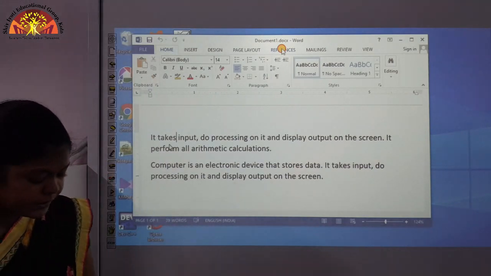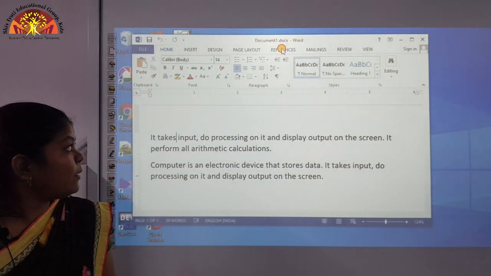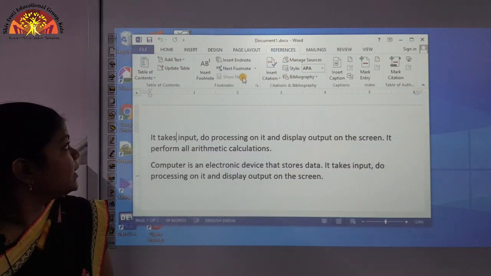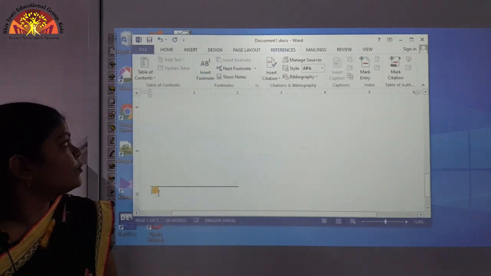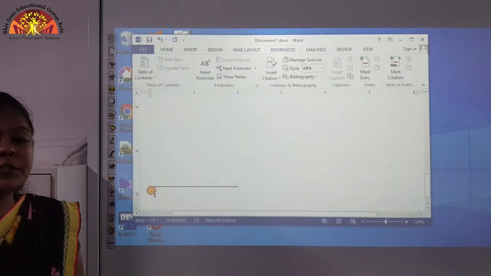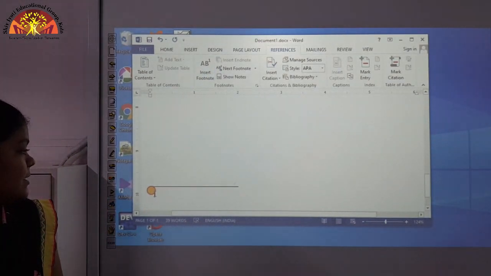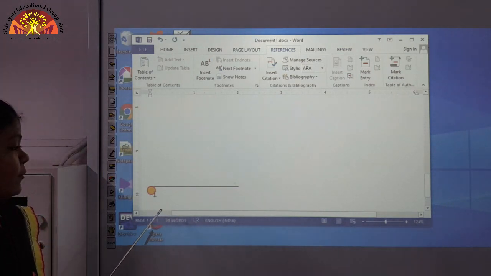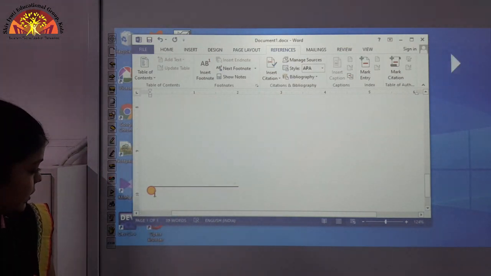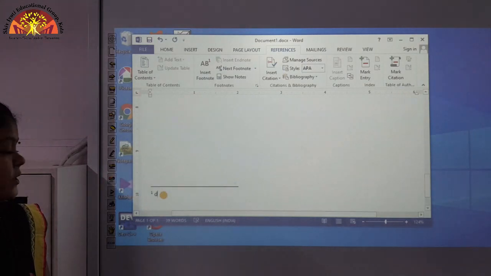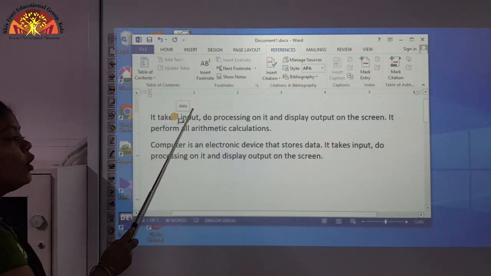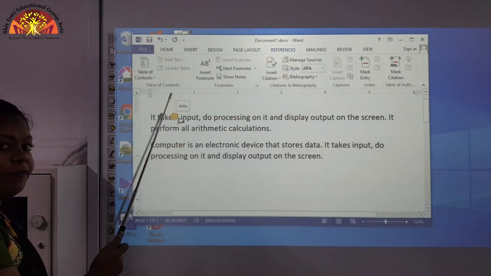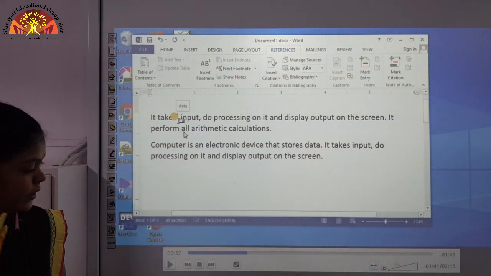Then click on the References tab. This is your References tab, and in the References tab we have to go to the Footnotes group. In the Footnotes group you have to click on Insert Footnote. When you click on Insert Footnote, you can see at the bottom of this page the footnote inserted. Here you can see the number one, which is a footnote. Here you have to type the footnote text. Place the cursor on this footnote, and here you can see your footnote text, which is the data that I have typed at the bottom of the page.